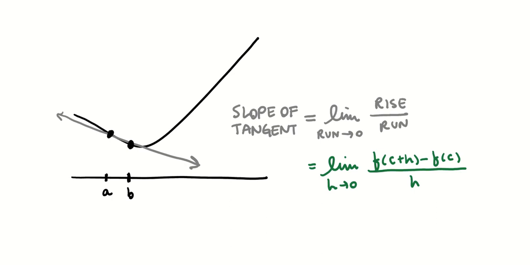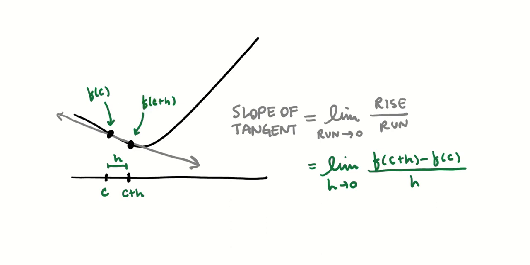Now back over here, we're not talking about a and b anymore. What we're talking about is c and h. So what do we mean by h? It looks like we mean h is the run. So I'm going to just label that with h. I'm going to call this c, and therefore if I started at x equals c and bumped up by h, this x coordinate would be c plus h. And then here, this y coordinate will be the y value of f where x is equal to c. And then over here, it'll be the value of f where x is c plus h. And so what we see is we are computing the limit of rise over run as run goes towards 0.